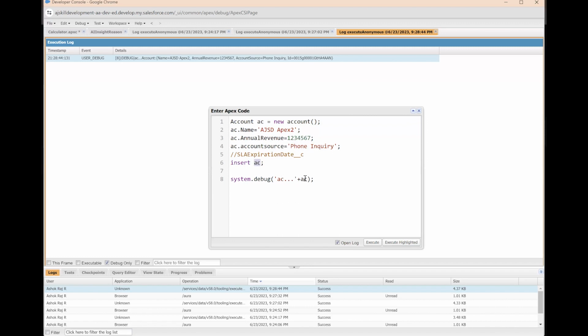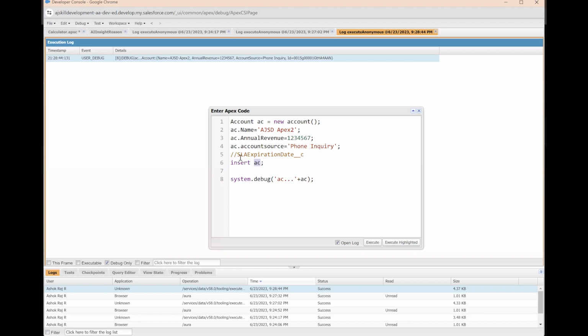Since you are debugging AC, you are getting everything here. Record ID, you can get it at the backend from here, and also you can get it from the URL as well. Okay, cool.